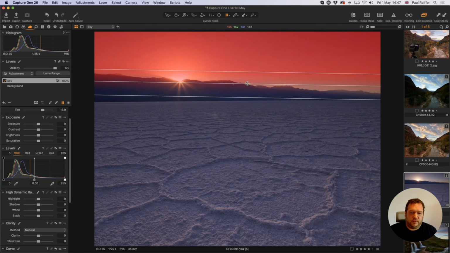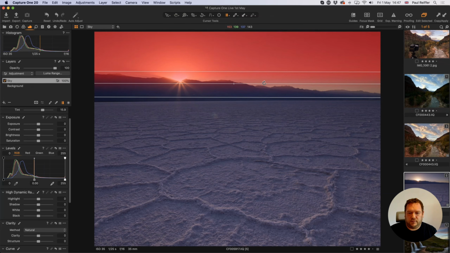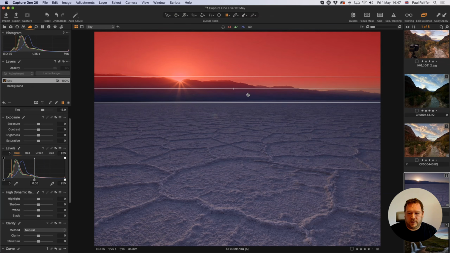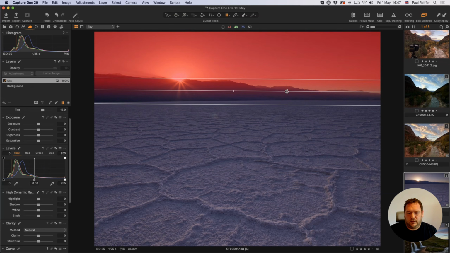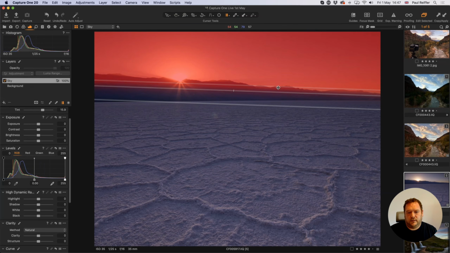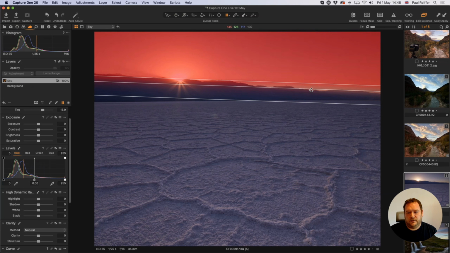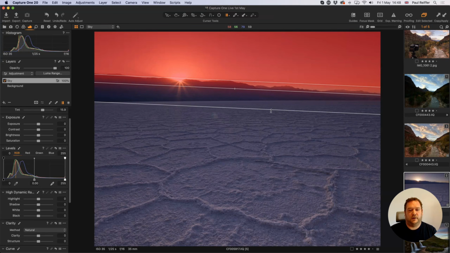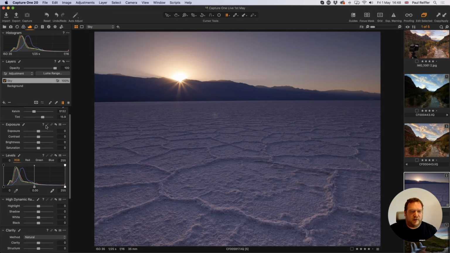So what I can do with this is, let's pull this down to here. I want this area here to fall off really quite hard, and this area here to fall off softly so I don't notice the gradient mask has been applied, if that makes sense. So this up here is more solid, and then it fades off slowly into here. Okay, with that gradient, we're going to do some funky stuff.